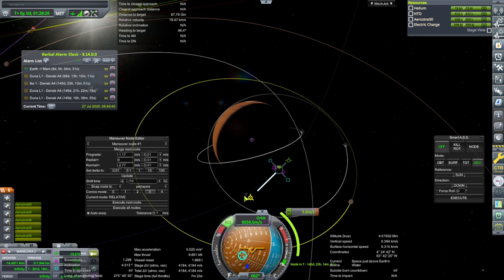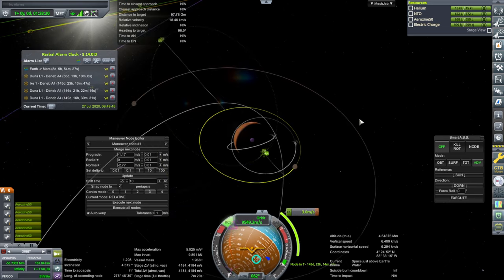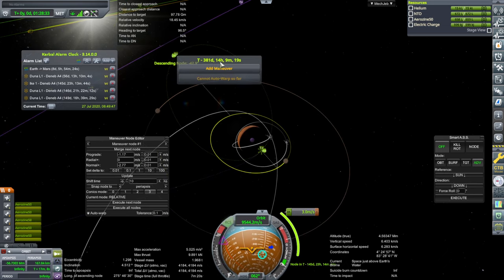We will manually capture, so we'll do 3 meters per second there, capture, very loosely, do the inclination change up there.